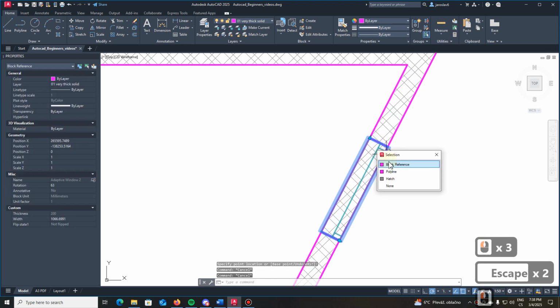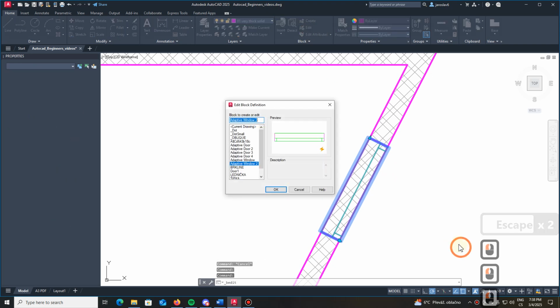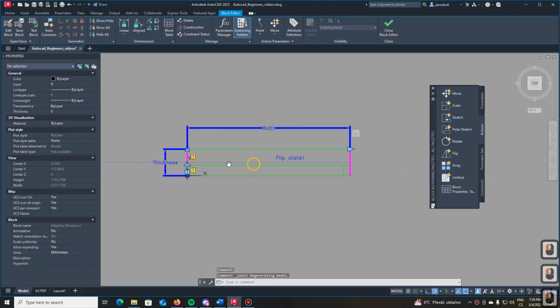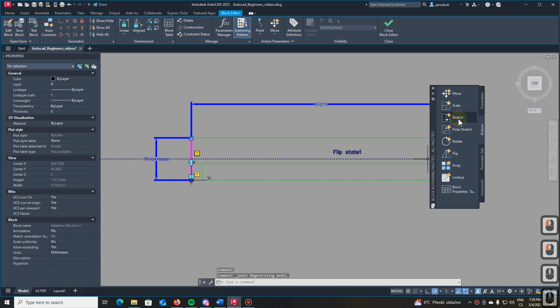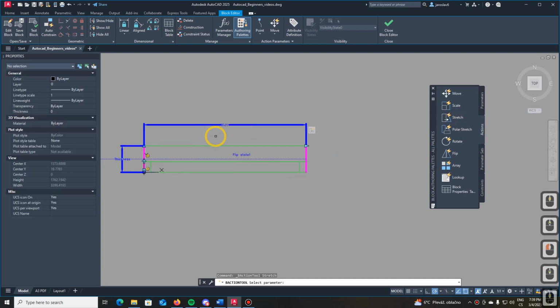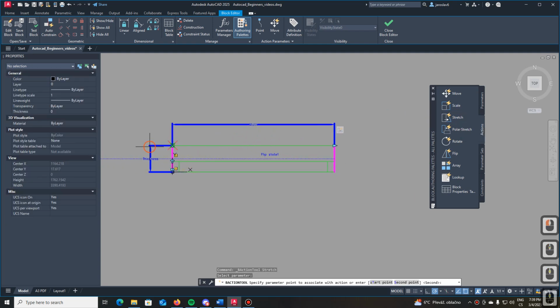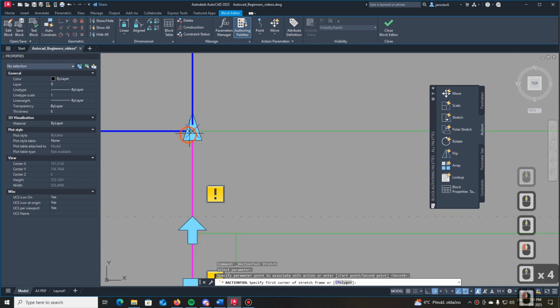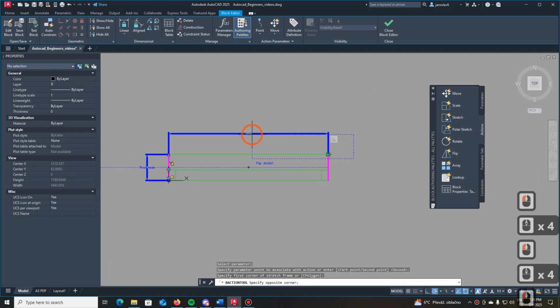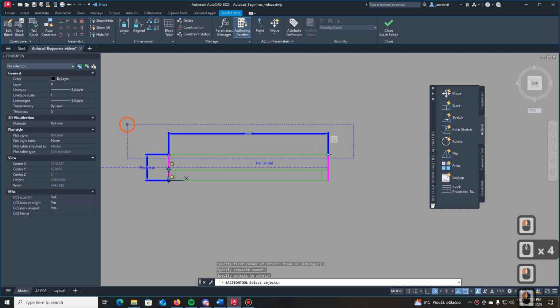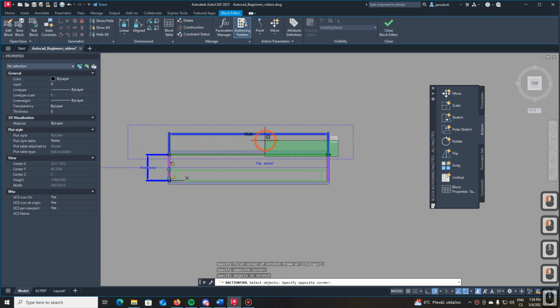Okay, so the next thing we need to do is to define the thickness. So I click on stretch and I select thickness, I select this arrow, and then I draw a rectangle around these elements, and I select everything.